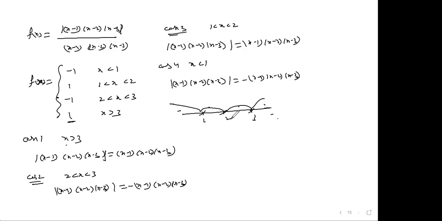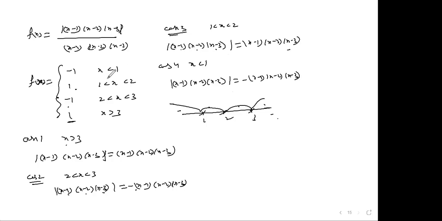And 2 to 3 now. Here I am taking 2 to 3. 2 to 3 means this is positive, this is positive, this is negative. That's why I got it negative here. So minus 1 I got it. And next one is what? 1 to 2. 1 to 2 means, once again, two things are negative. This is positive, this is negative, this is negative, positive. So that's why 1 I got it. Less than 1. All are negatives. Right. So that once again I am getting minus. So that I am getting this one.